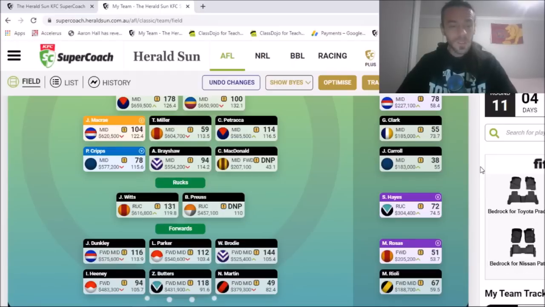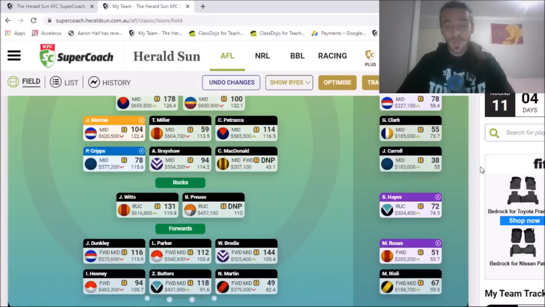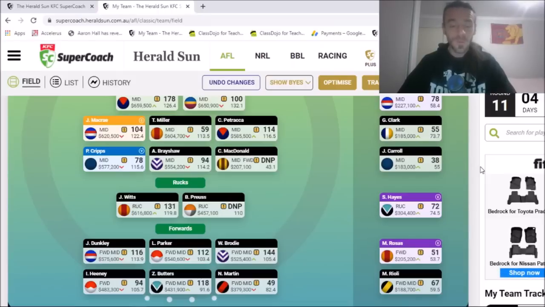And the forward line, so we've got Dunkley, 116, fantastic. I didn't think that he'd end up scoring as much as what McRae did, but hit the score, which is nice. Take that every day of the week. Parker, 112, again, solid score from him, 540k, averaging 103.4 for the season.